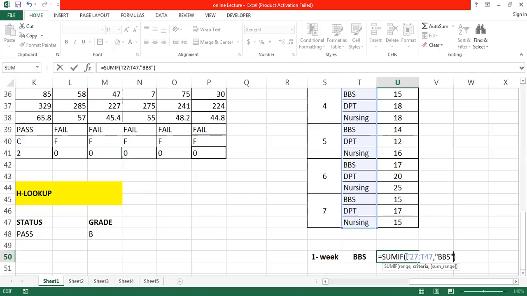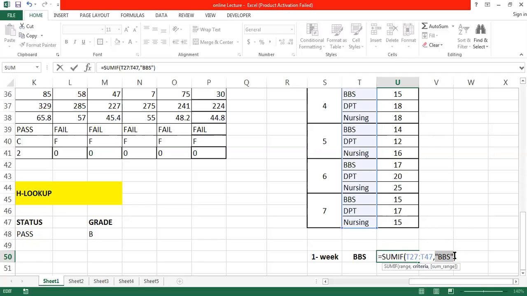So this is the range in which I want to select a criteria. So what is my criteria in this particular range? My criteria is BBS. So how many times BBS we have in this range?